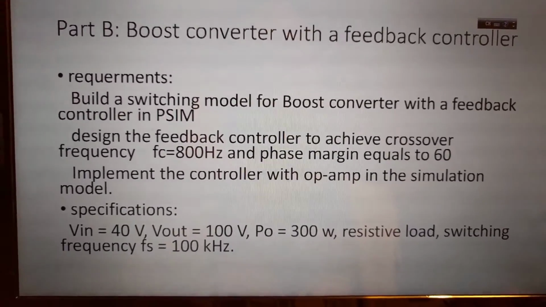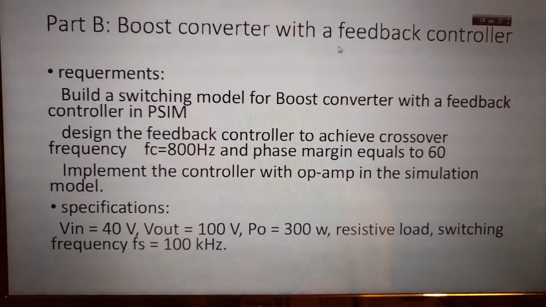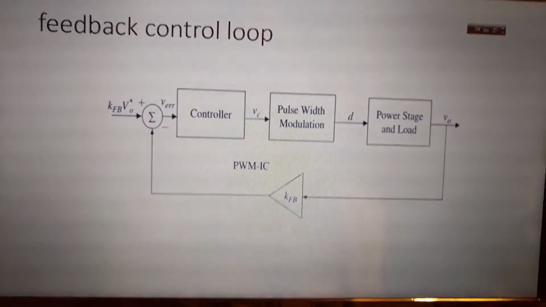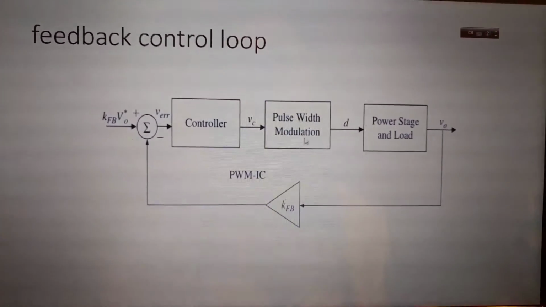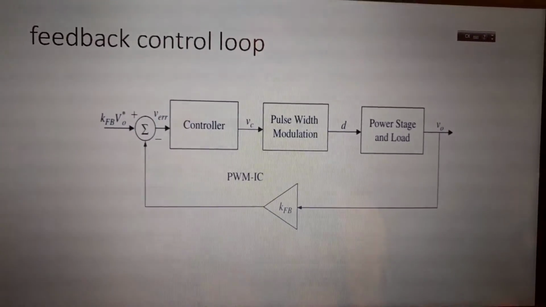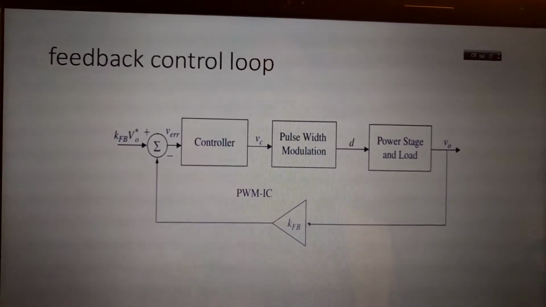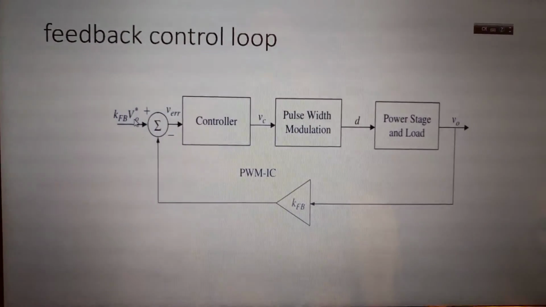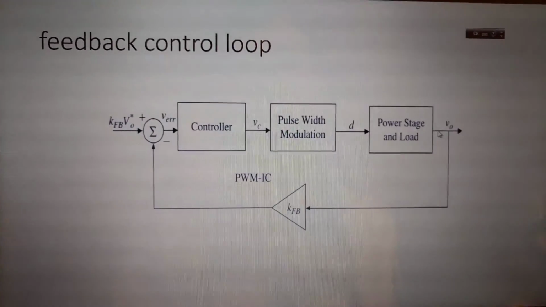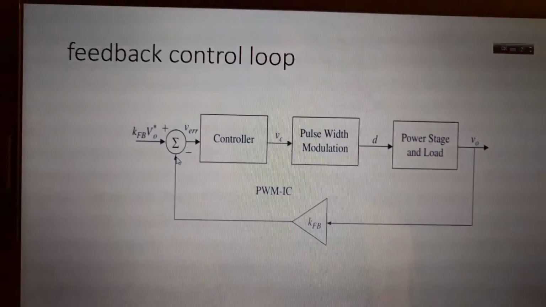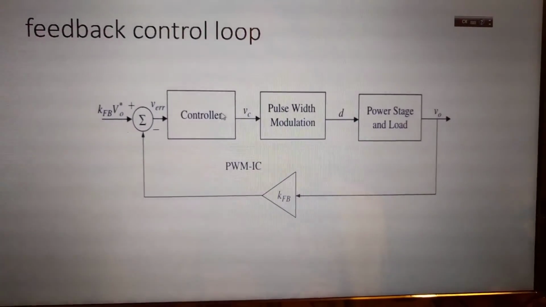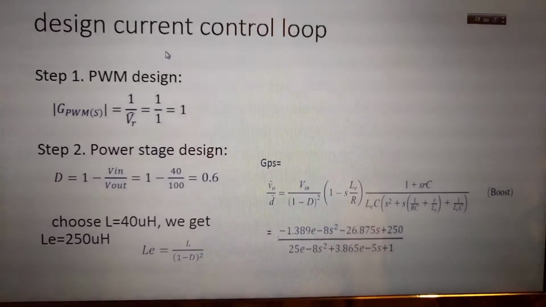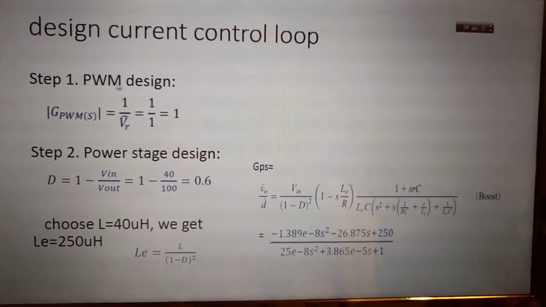Okay, then for part B, we will design a boost converter with a feedback controller. The difference with the feedback controller is that it is divided into several parts: controller, PWM, power stage. And we also have to set the KFB. You will see from here there is the desired value, and using this feedback compared with the necessary value, you will design how to control this loop.